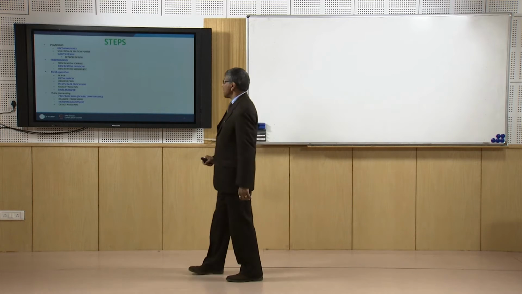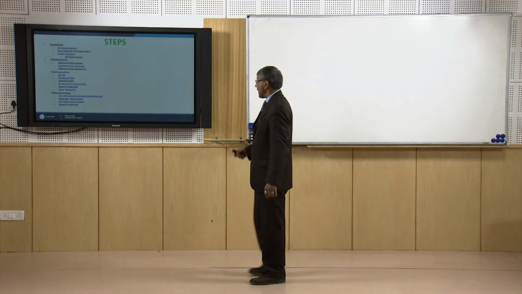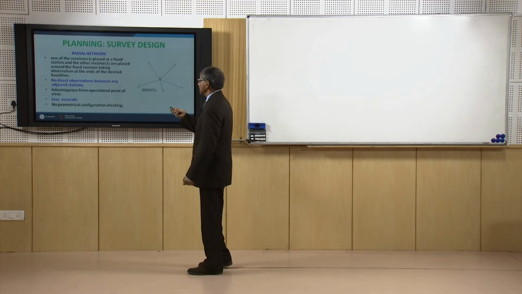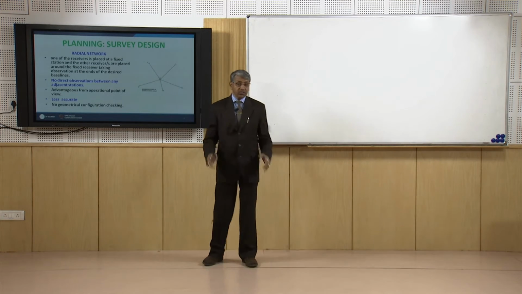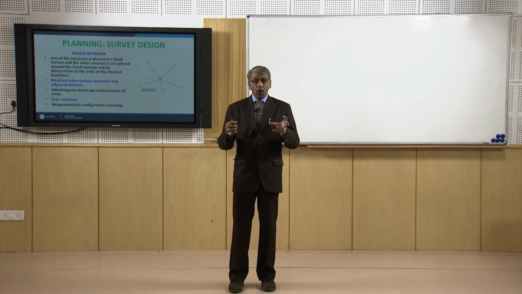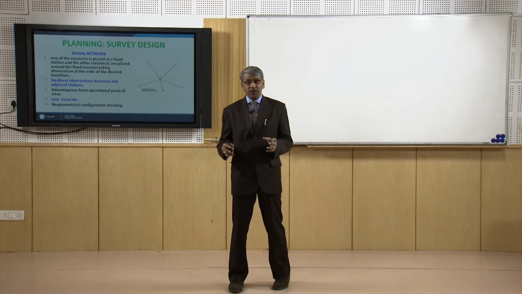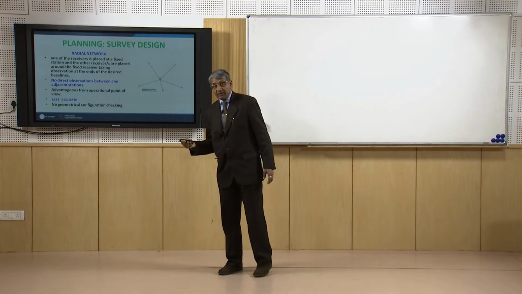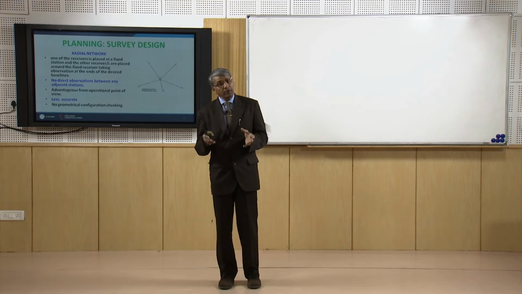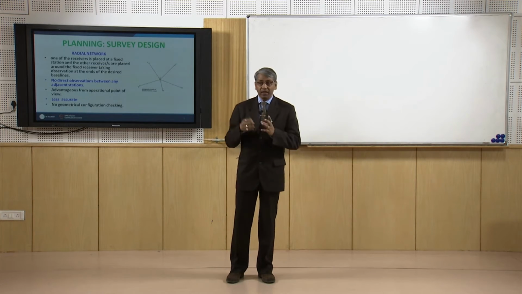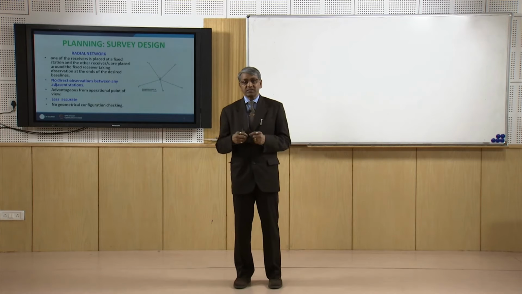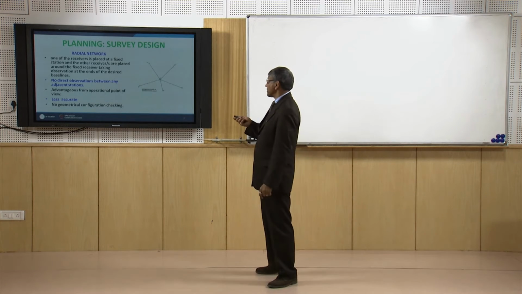So, after the selection of station points, another important point for our establishment of control point using GPS receiver is to design the survey. Now, survey design basically consists of two parts. One is how to locate the station points with reference to other station points, and what will be the nature of the observation scheme. Generally, we will have fewer receivers than the station number, then what should be the sequence of placing the receiver, that is called observation scheme.